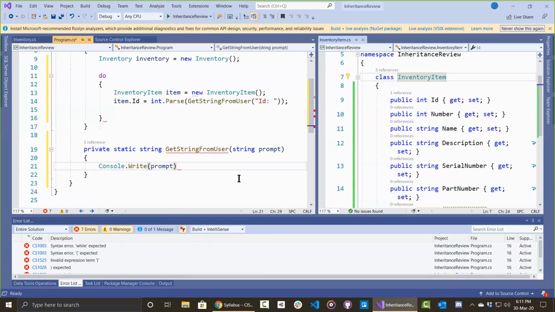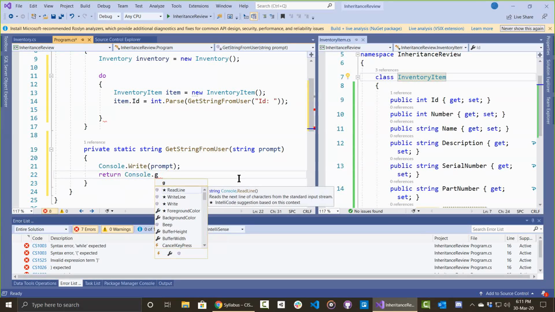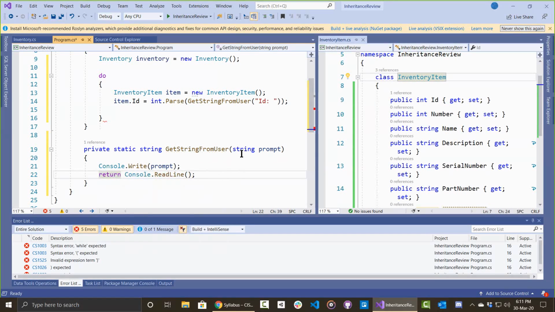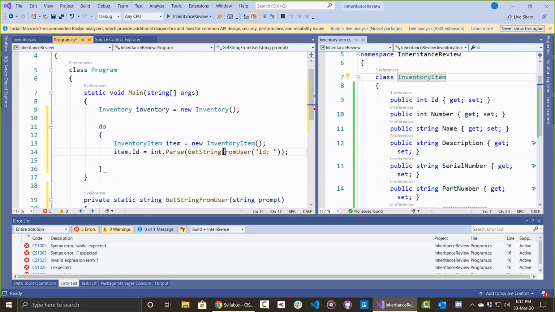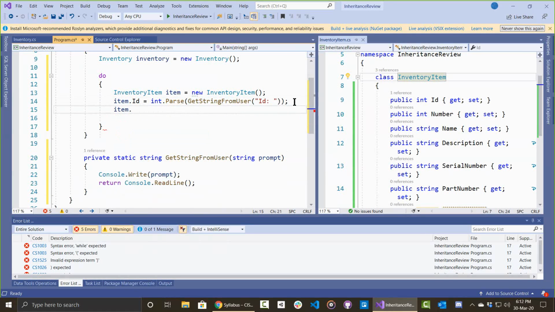So I'm just making my input function. This is kind of boring stuff right now. So this will put out the prompt and then ask the user for input, returns it as a string. Since I have to do two things here, I like to throw that into a little helper function just so that I can put it into one line here, which allows me to then get my other information a little easier.